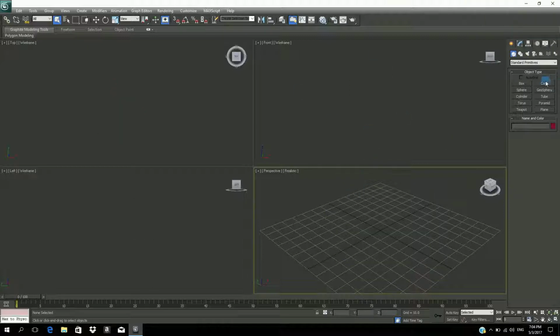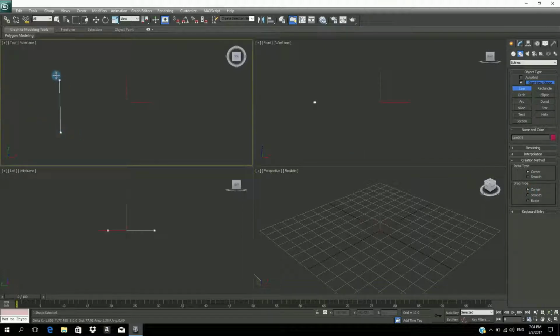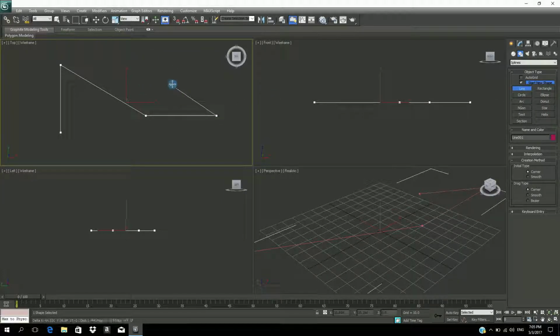Let's say we wanted to create a line, then we'll have to go to shapes. Anything that is 2D will be under shapes. Anything that is 3D will be under geometry. So we'll create a line, corner. If you wanted something with a lot of angles, we can click. And then if we press shift, then the line will stay straight. We'll press where we want it to end. And then for example, I want it to be diagonal. I want it to be straight again, so I keep my hand on shift again, and when I'm done I can just press escape, and there we have it.